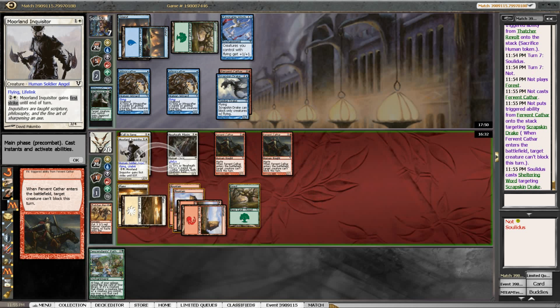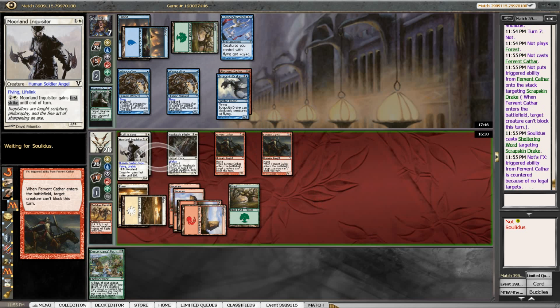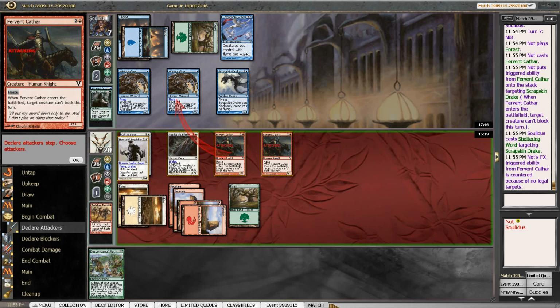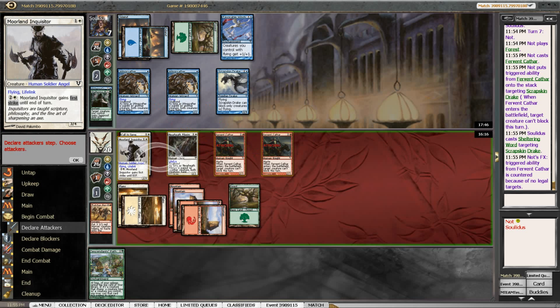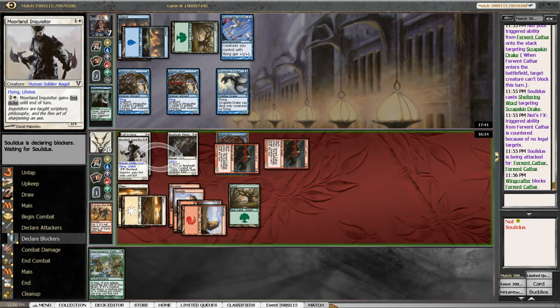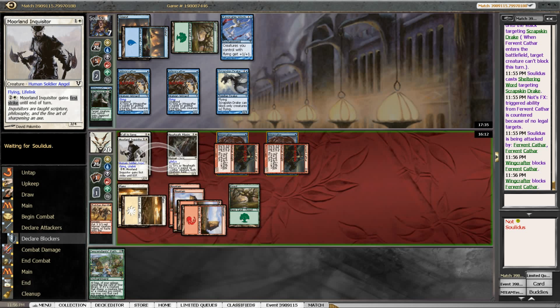Okay. So he kept out a Sheltering Word. That's fine. Good to know, I suppose. Gained him some life. All the good things you want that to do. What we're gonna do is offer him the Wingcrafter trades. Those guys are useless to us at this point. All right, so he's gonna take them. That's fine with us. We hope the Descendant's Path puts us another creature on board on the next turn.